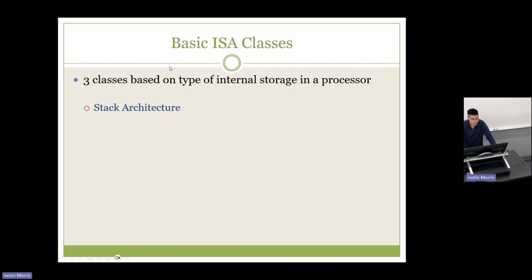So there are three basic ISA types that we're going to discuss today. And the first one is the stack architecture. So a stack architecture is kind of basically like a calculator, right? Your calculator, you have one register, that answer register, right? And if you override it, you don't remember all of the other calculations that you did before. But you can remember your previous ones, so you can do like answer plus 3 if you needed to do multiple different steps.